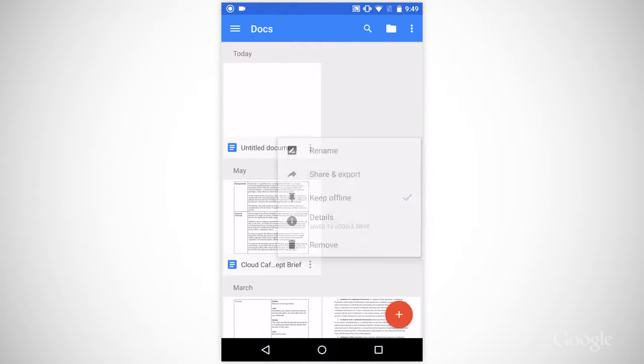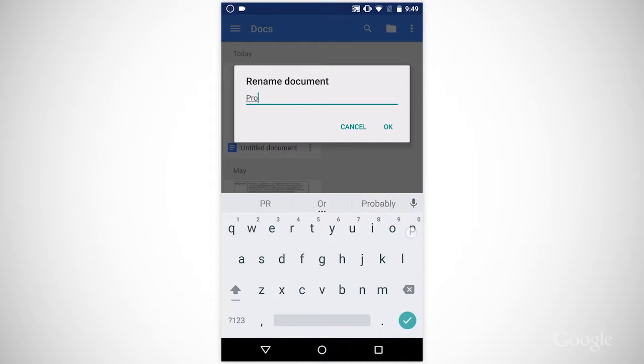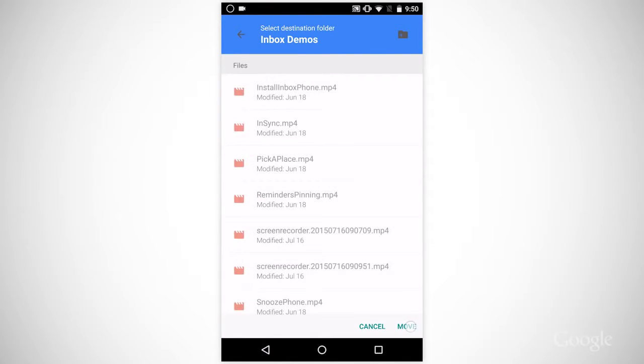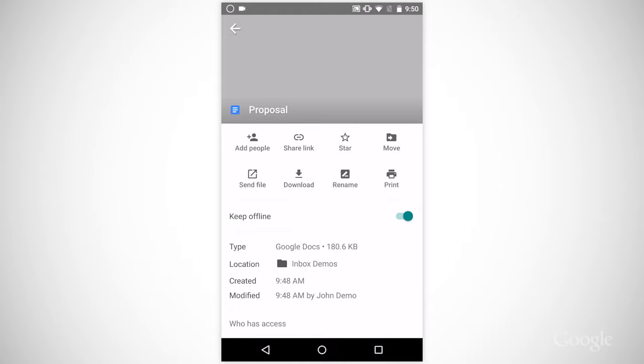Let's take a look at how you can manage files, and this goes for docs, sheets, or slides. All of them use Drive as the place where they store files in the cloud. I've created a new doc, but I haven't named it yet. If I tap the 3-dot symbol, I get the chance to name it. If I touch Details, I can see where it's stored in Drive. By default, it's not in a folder, it's saved on the top level of Drive. So I can press the Move symbol and then choose a folder where I want to keep it. I can also share it from here or print it.